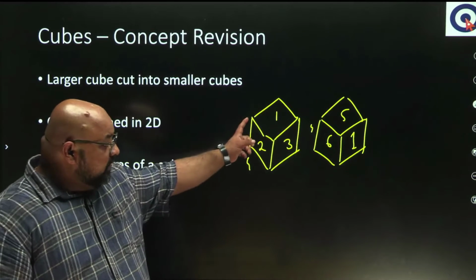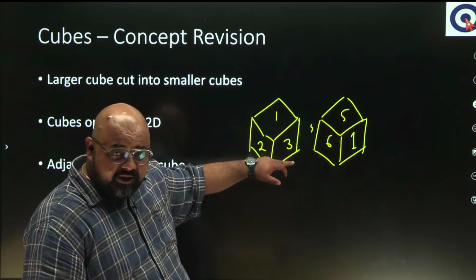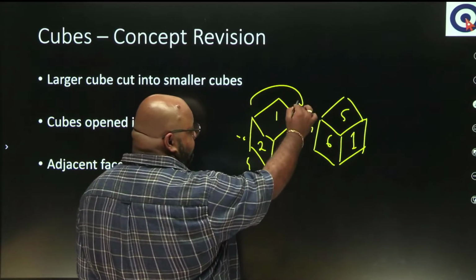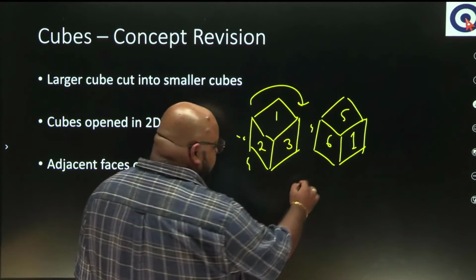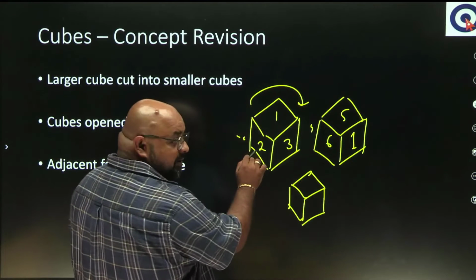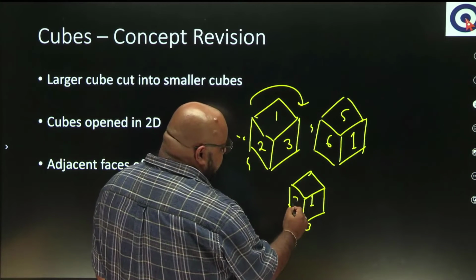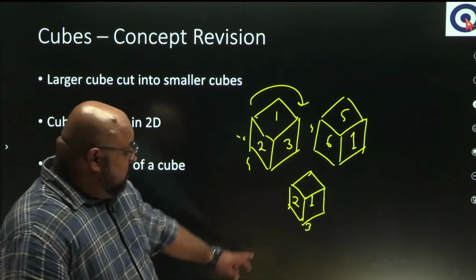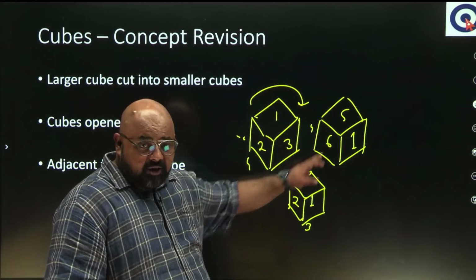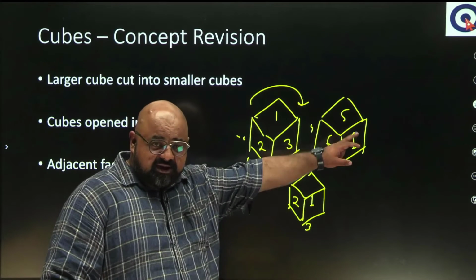So what you do is you come from this orientation to this orientation. Now this 1 I have to bring on the front side. So what I will do is I will make it roll over. Right? So because of that, 2 will remain as it is. If I make this fall over, 1 will come here, 3 will go down, 2 will remain as it is. But if I now compare these two, 1 is there in the right position, 2 and 3 are not visible here. So 2 and 3 would be on the faces that are at the bottom and towards the right.